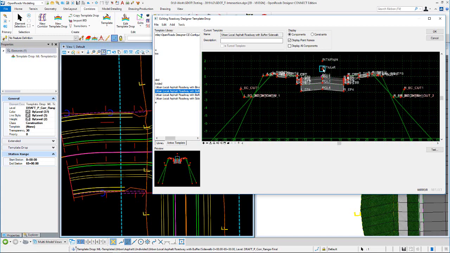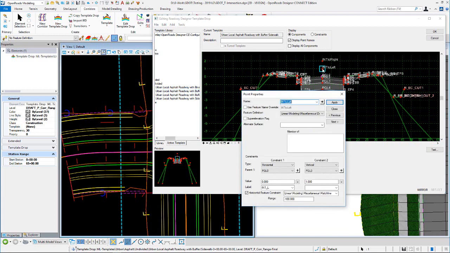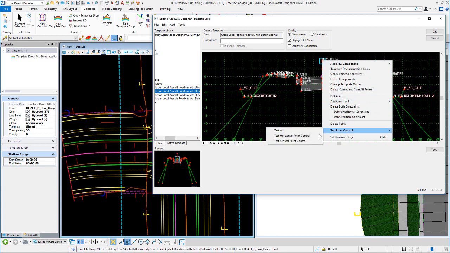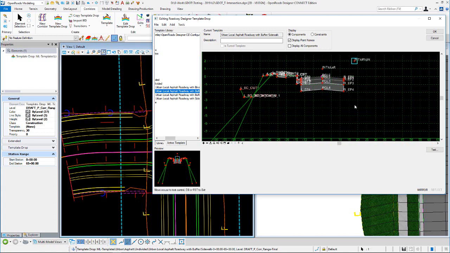If I double click this point, you see that INT underbar L. That means I can use INT_L to change this value, which is initially set at 0. If I change that to -1 and come back in corridor objects and add a parametric constraint with the intersection left set to -1, it's going to turn all this off. And similarly on the right side, I go over here and test, and that turns everything off there.